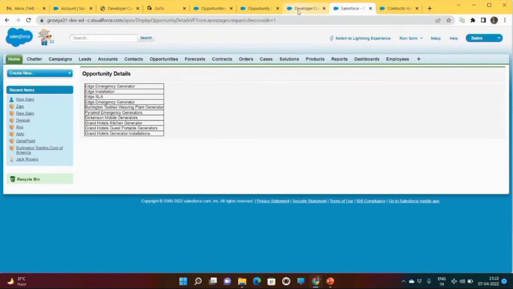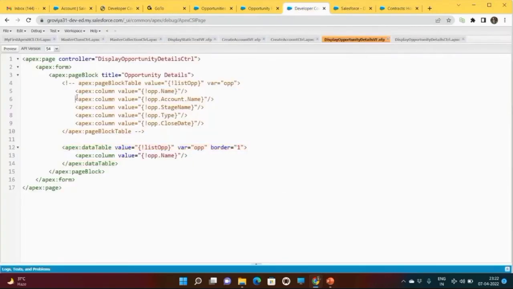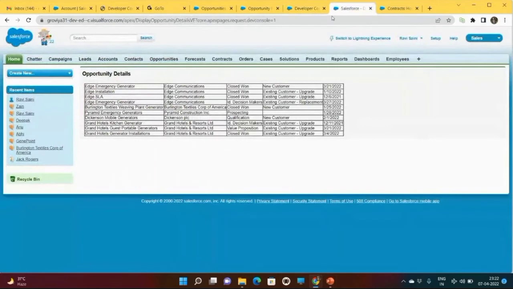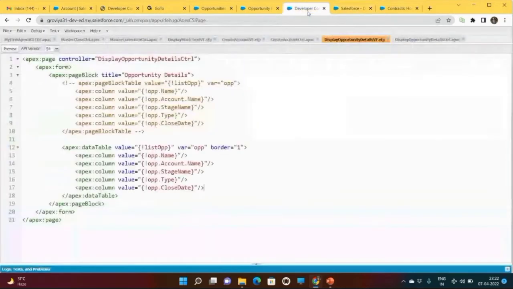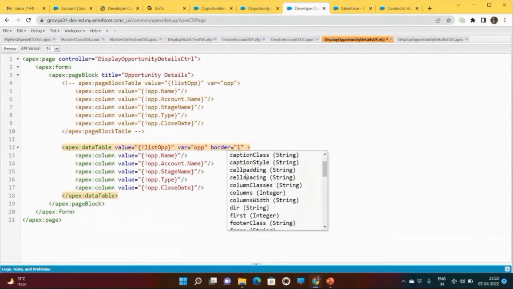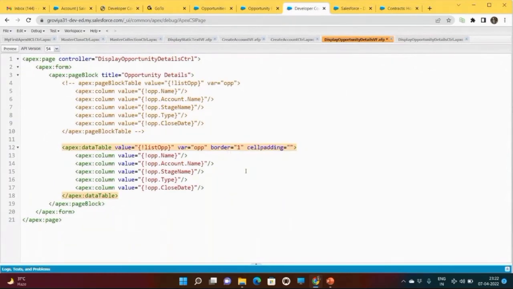Let's add some more rows here. You can see it's coming in this form. So you can add cell space, weight. There are certain things which we have here. Padding, let's say a 5.